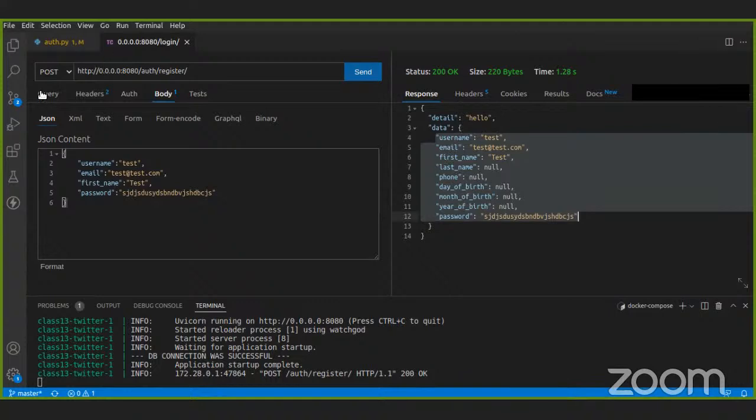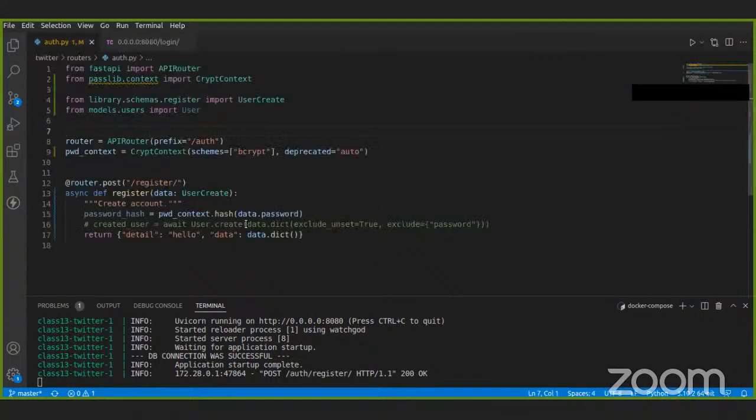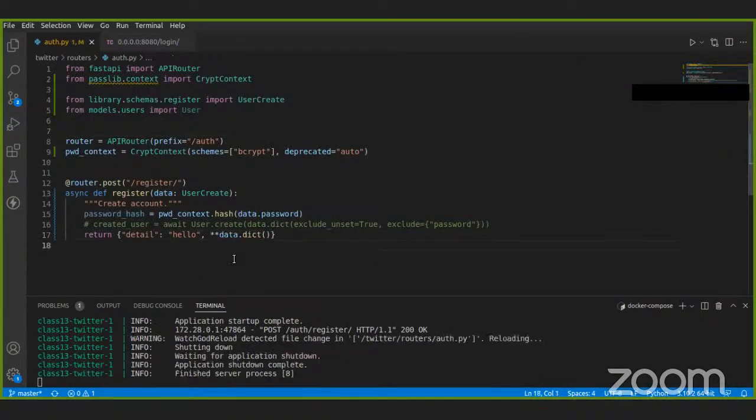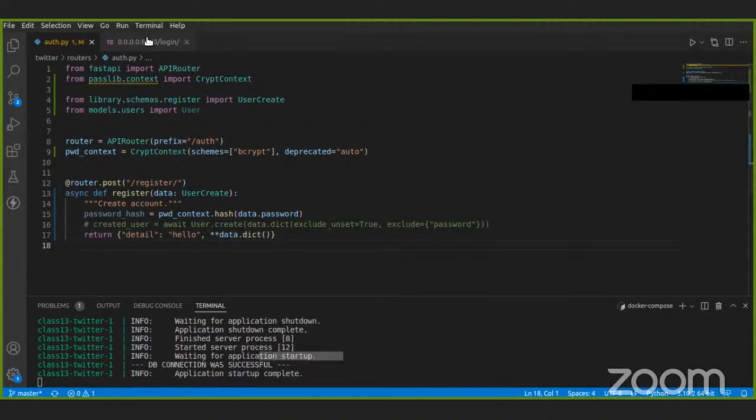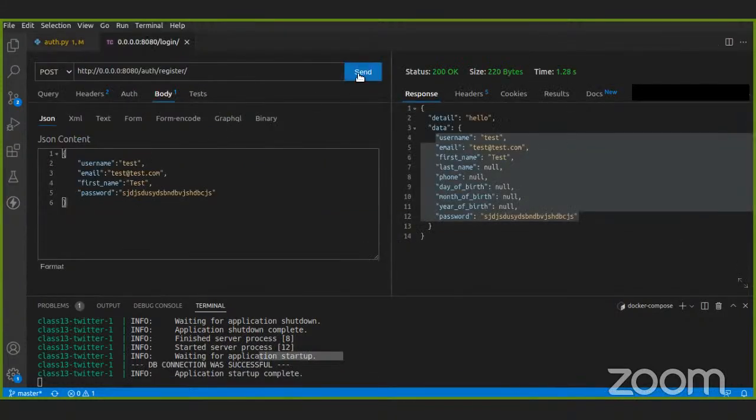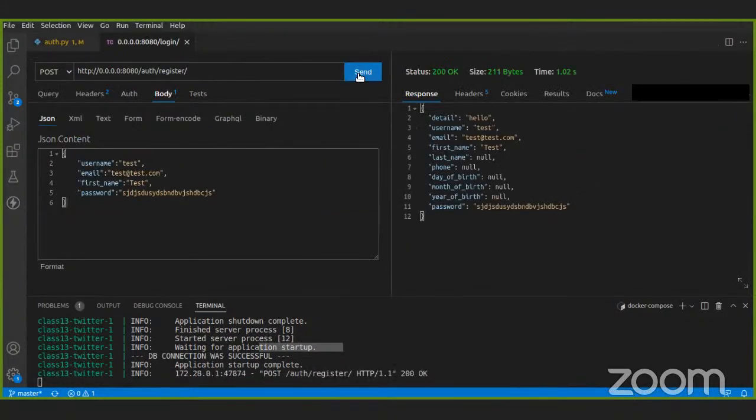we can make use of this spread operator. This is what I mean. It will then spread this dictionary into the initial dictionary. So let us test this. Yes. So can you see what I mean?